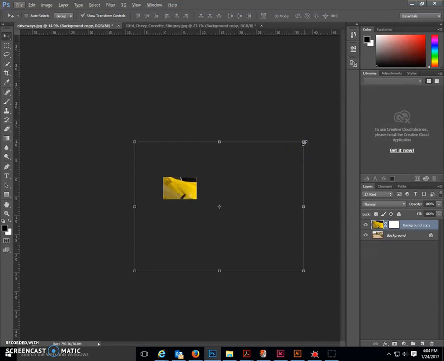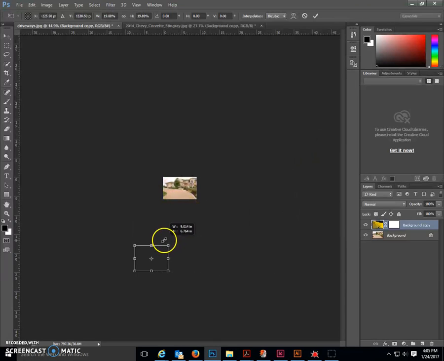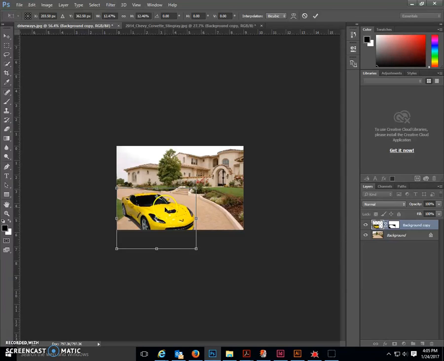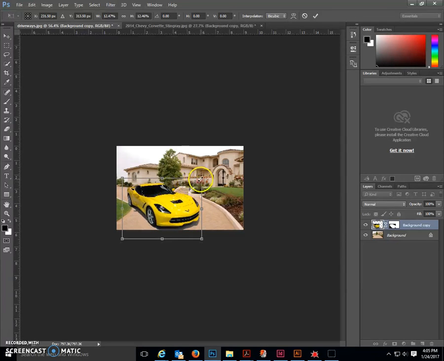I'm going to hold the Shift button down as I click and drag to get that down to a reasonable size then, and then you can see the car in, and let's just zoom in here a little bit, and let's see what the car looks like. That still looks a little large, so I'm going to hold the Shift button down, make it a little bit smaller, and now you just have to do this by eye to get it to the right size. If you get just off the edge here, you can even rotate this a little bit if you think it needs to be rotated slightly to make it look better.